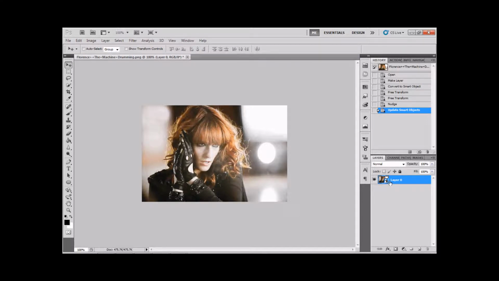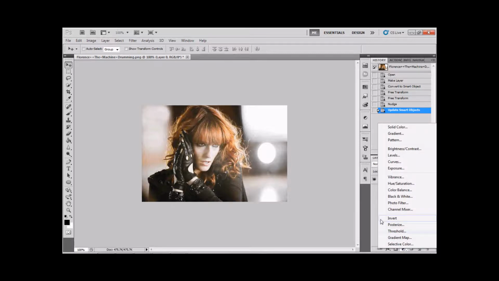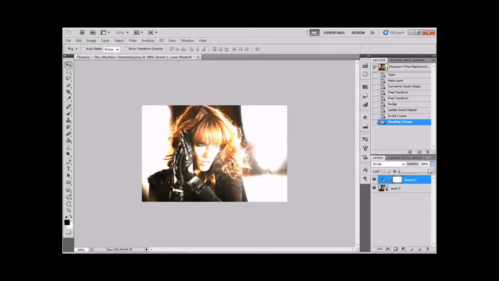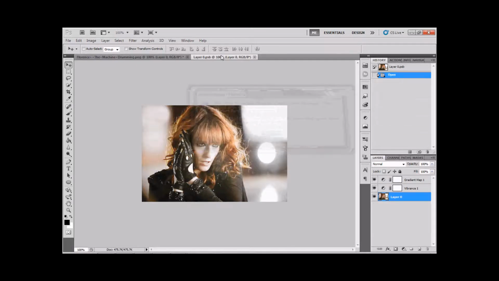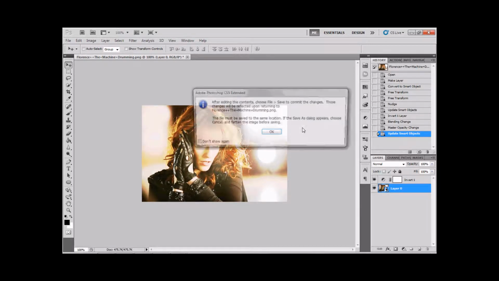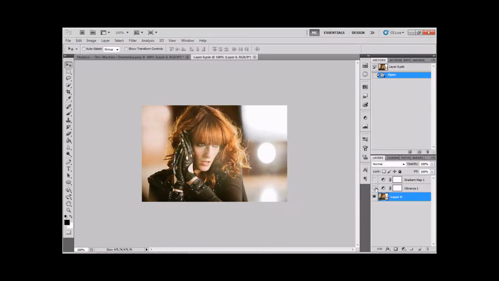And so let's say you close this, and you make adjustments, whatever, it doesn't matter. And you want to go back and change something to alter this original image. You just double click it again, open it, and you can turn off these adjustment layers, and you can save it again, close it, and you'll notice the changes are made right here, right in the original PSD file. And then if you double click it again, the layers that you turned off will still be there. And you can make any kind of adjustments like this.